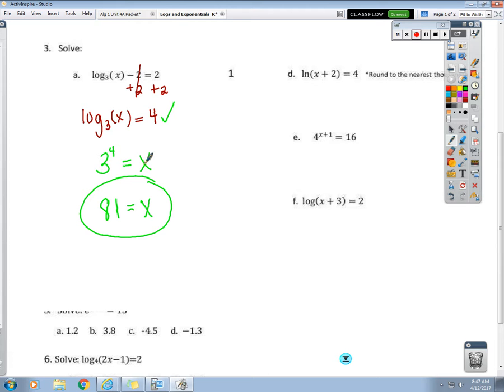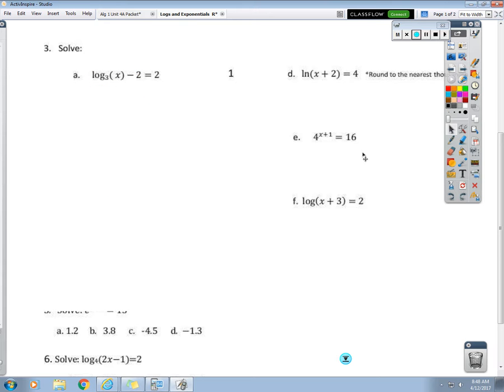Okay, so if that one is a multiple choice one on the test, if you don't know how to do it, you can just type in each of the 4 choices for the x until you get the right answer. You could even have typed them in from the get-go. Like if you have 4 choices, start by typing them in right there. Type in log base 3 of choice A minus 2 and see if the calculator says 2. Okay, it just depends. I want you to do it however you need to do it to get it right. Okay? Alright, B.